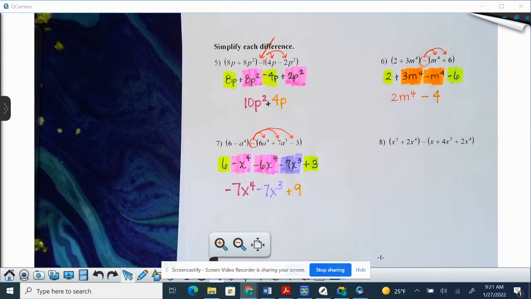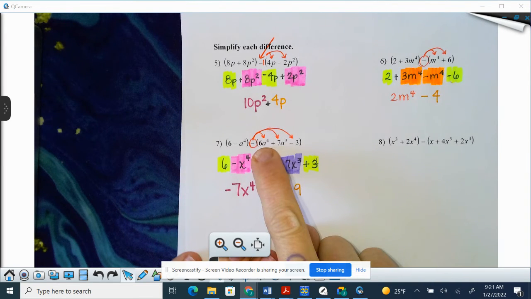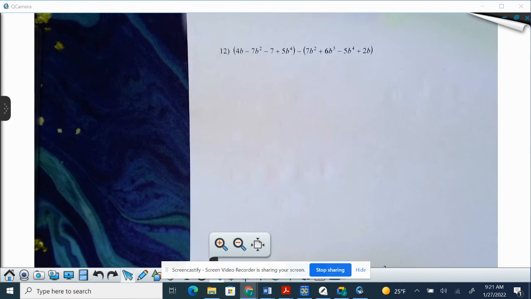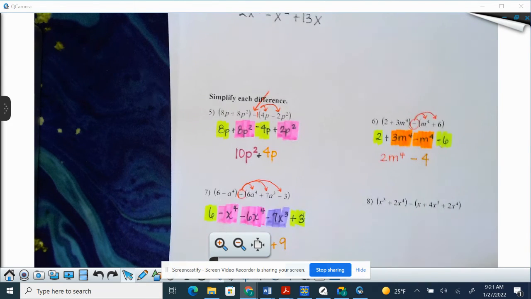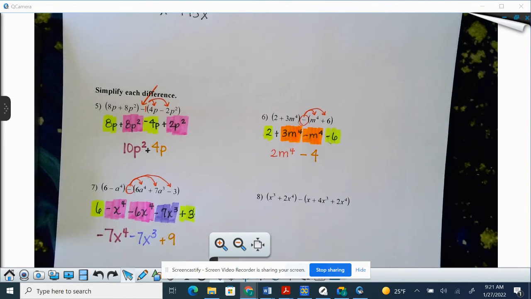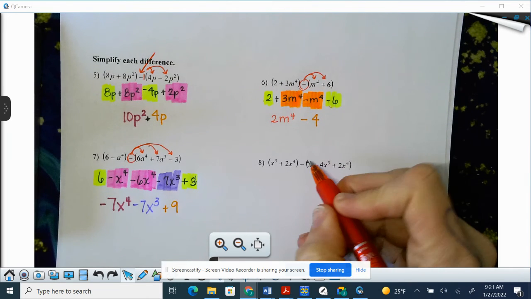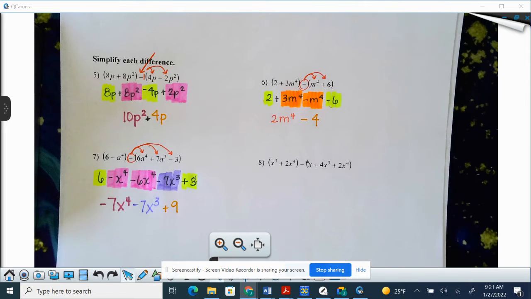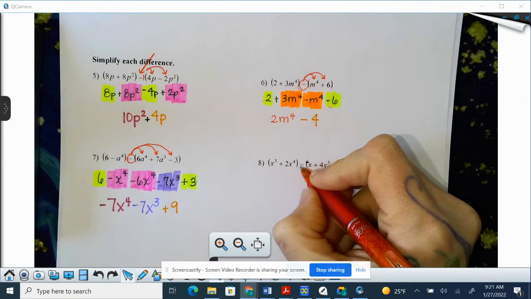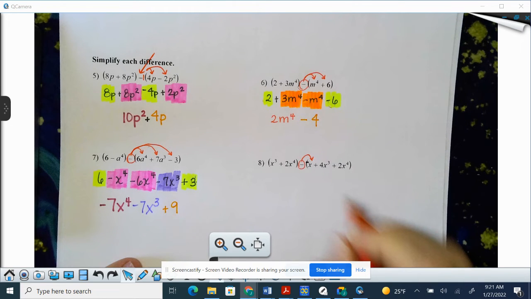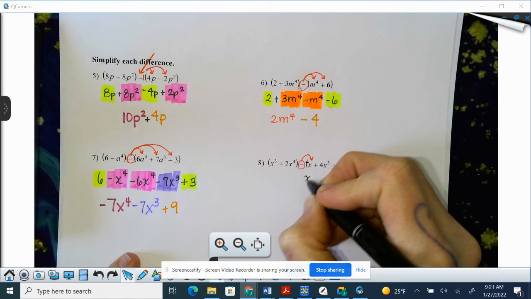The biggest kicker is making sure you note that minus and you send it all the way through to the right. A lot of people will miss the guy in the front, and I did not look at this close enough. I might make a change on one of these. Yep. For conversation, because this is where a lot of errors happen. Let's pretend like this x was negative in the beginning, because that front guy for some reason always gets bumped off, especially if it was already negative. So in the event this was already negative, so if you're printing this and you're watching it, you want to go change that. I'm changing this x to a negative. We're going to distribute. So that's going to be that positive x now, because negative times a negative makes it positive.